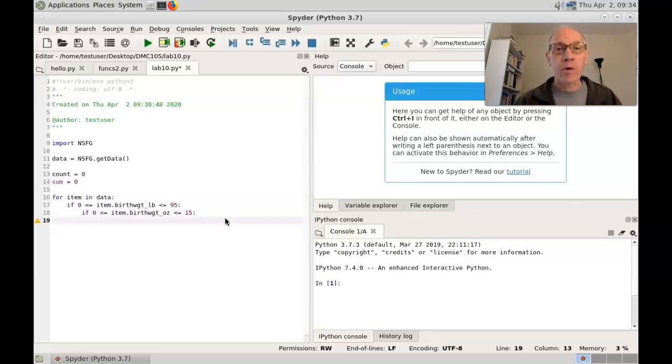Right. Now we're going to convert pounds and ounces to ounces. Okay. So I'll just name the variable weight. So it's 16 times item birth weight in pounds plus, right, this converts pounds to ounces, plus the value in the birth weight ounces field.